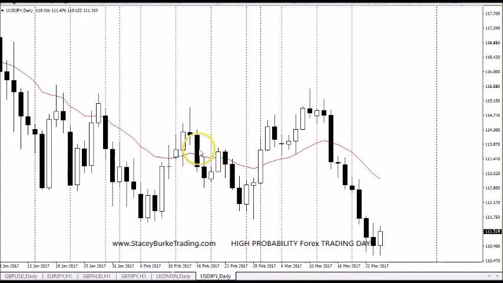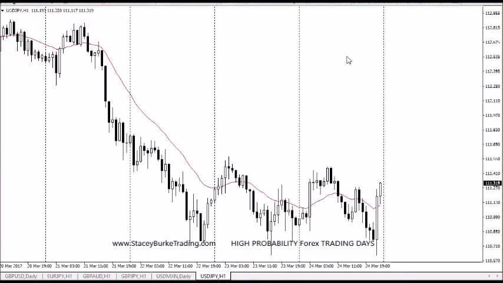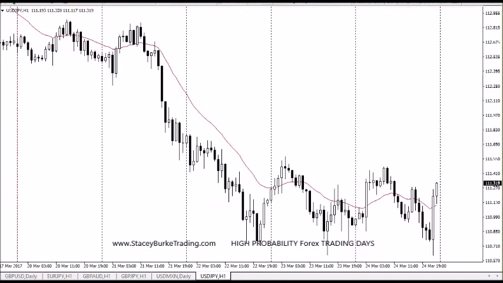So again, just to reiterate, the three types of breakouts: price breaks, retests, fills more orders, and continuation happens. So we have an example of that here. The market broke out of the Monday range on Tuesday, filled more orders, continuation happened. Same thing on the Wednesday, market broke out, filled more orders, continuation happened.